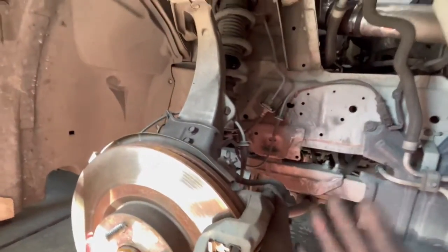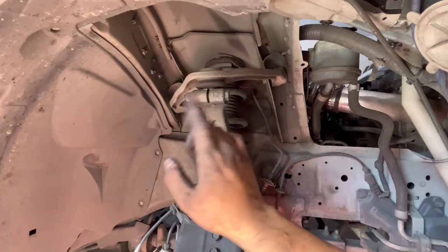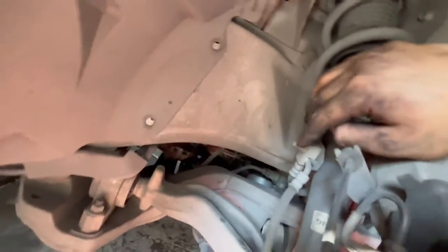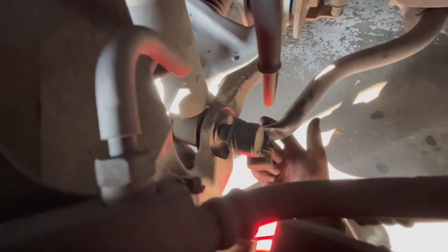Coming to the front — the front is more complicated than the rear. We're gonna have to disconnect the upper control arm; I'm positive these are 14s because I did the other side already. Then we disconnect the ABS line — pretty simple — and then the brake line bracket on the strut, which should be either a 12 or 14 millimeter. Then we disconnect the sway end link, which basically holds the strut in place in the control arm.